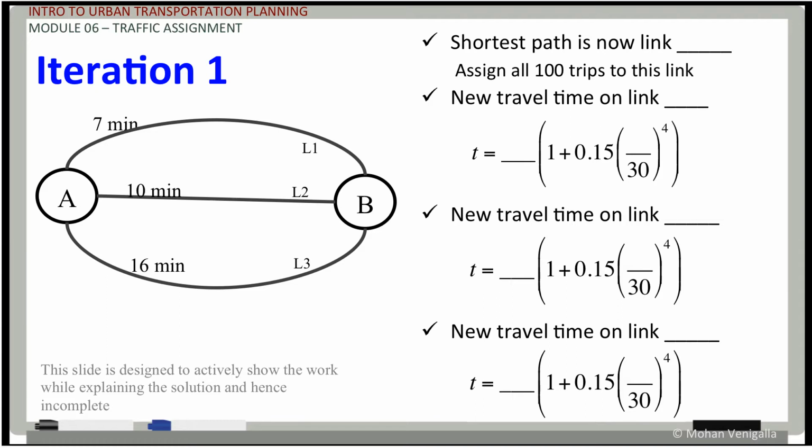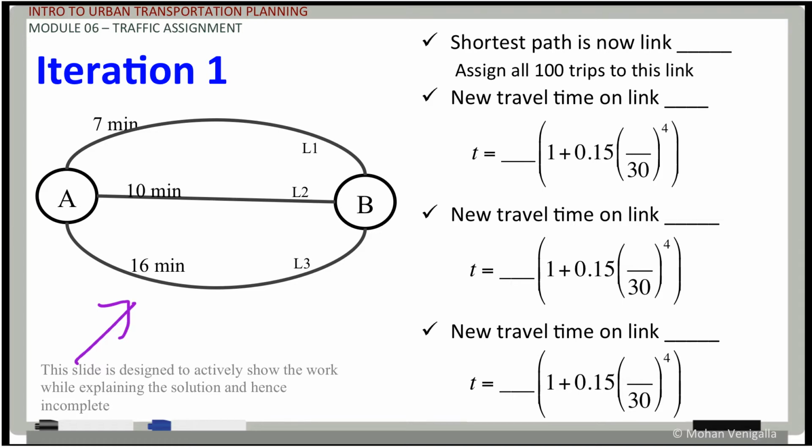The network you see here is not yet loaded. So this is where you start. What you see are the free flow travel times. Even though all or nothing assignment by itself is not used as a holistic assignment method, all or nothing plays a major role in every method that uses iterations.